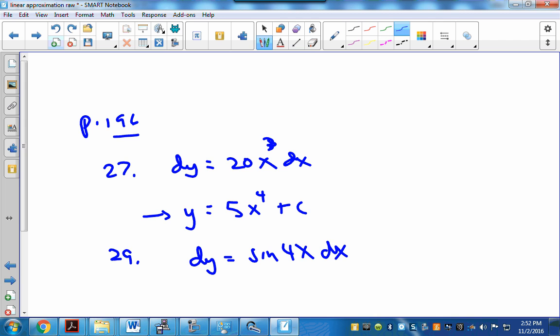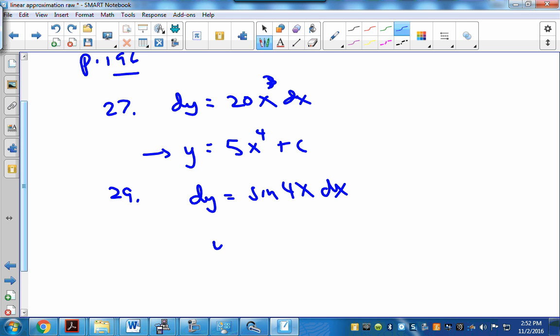And you had to use that differential to come up with the original function y. Again, the angle is 4x, so we're going to leave that alone. But that doesn't quite cut it. Let's see, 1/4 is a help. We're still not quite right. We need a negative, right? Because the derivative of a cosine would be a negative sine. That negative takes care of that. The 4 comes from the chain rule. And then don't forget to add your constant at the end.